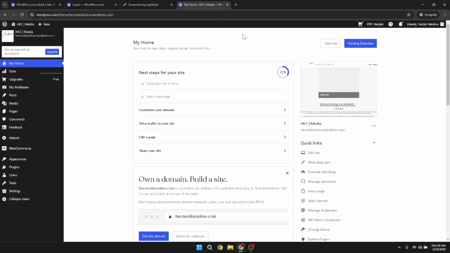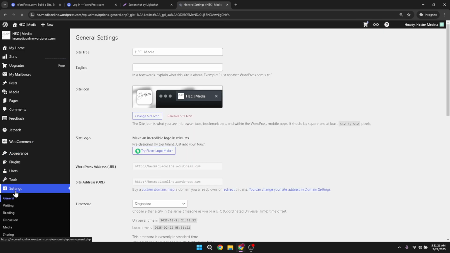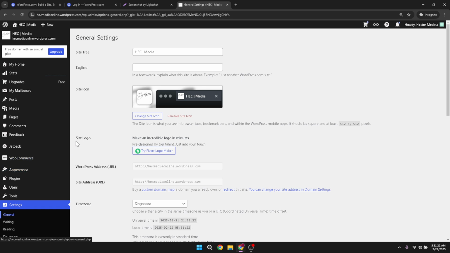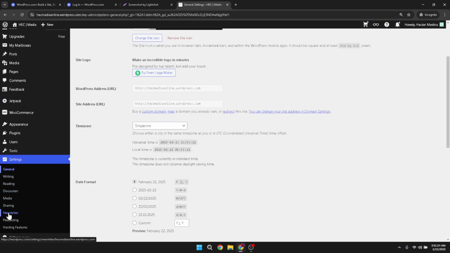Navigate to the Settings menu. You can often find this on the sidebar of your WordPress dashboard. Click on it and you'll be presented with a range of options that control different aspects of your site. Next, select Reading from the list of settings. This is where you can configure how your website's content is displayed to visitors. It's crucial for setting up a static front page, which is what we'll be focusing on today.